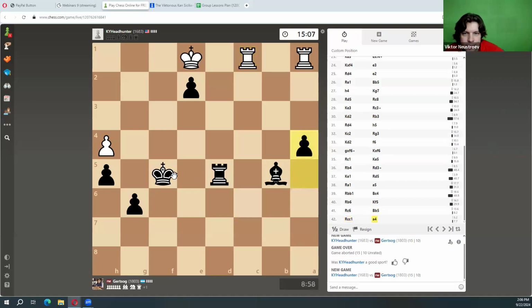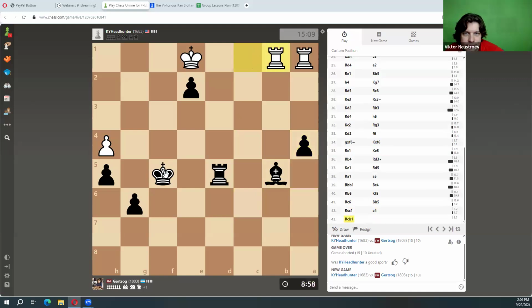Okay, a4. So the idea is this, and then rook b4, and then I can play this move.